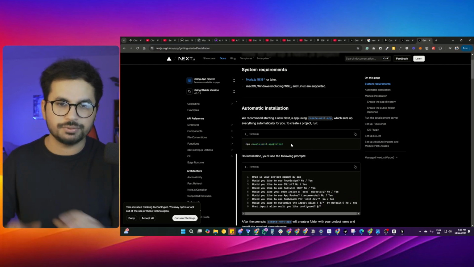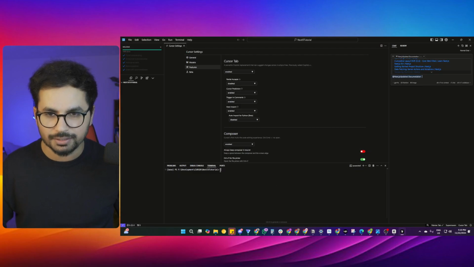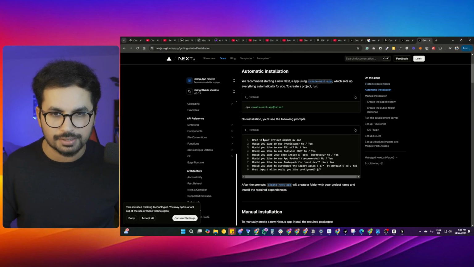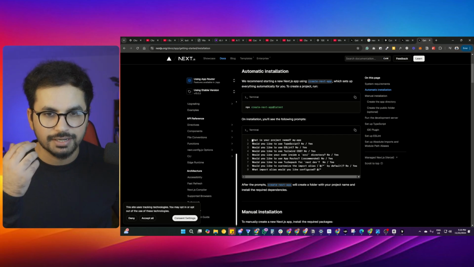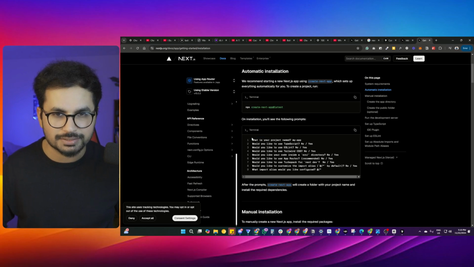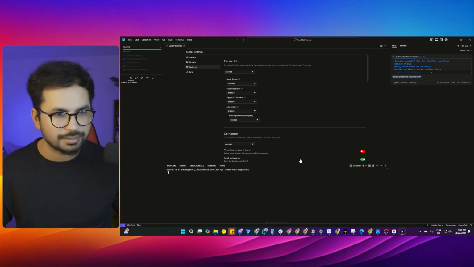So now you can simply copy this command from here and go to your terminal and paste it right here, before we press enter. Next.js 15 has given us this guide in its documentation. Once you press enter, you will see all of these questions in front of us. So let me just press enter. You'll get a better idea when I click on enter.